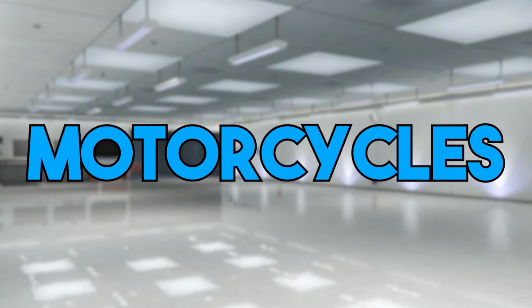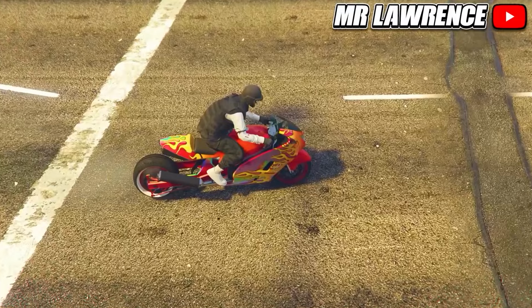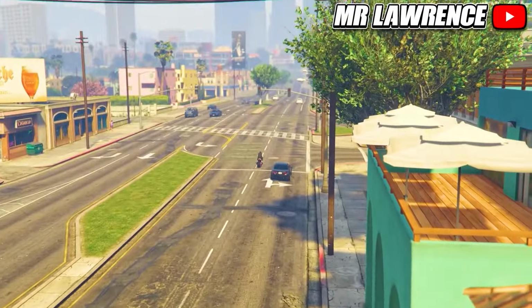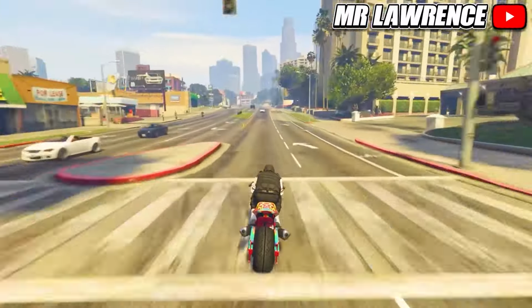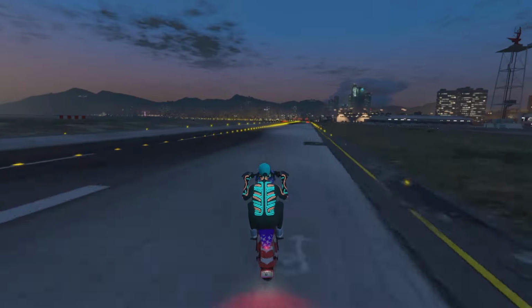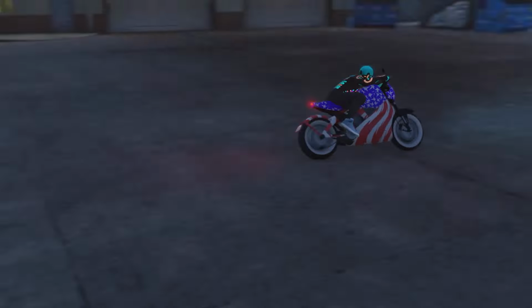In the motorcycles class you have to use the Hakuchu track with HSW upgrades. This bike needs a second to accelerate, but once it picks up some speed it won't stop. I do have to say that it accelerates really well when you're coming out of a corner. If you're on old gen or if HSW is turned off, use the Power Surge. This is kind of a glitch bike, cause when you pull wheelies you will get insane bump speed boosts.